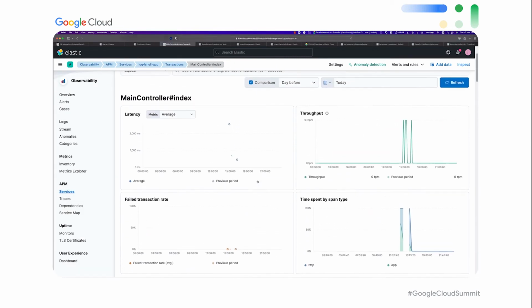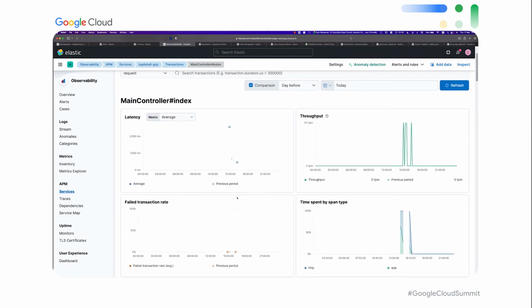Now, we've basically seen what happened today, right? But what I want to do is use that searchable snapshot feature I was talking about to dive a bit deeper. What searchable snapshots allows you to do is store data on very cheap storage, like archive storage, like a Google Cloud bucket, but still be able to search it as if it was data from today.